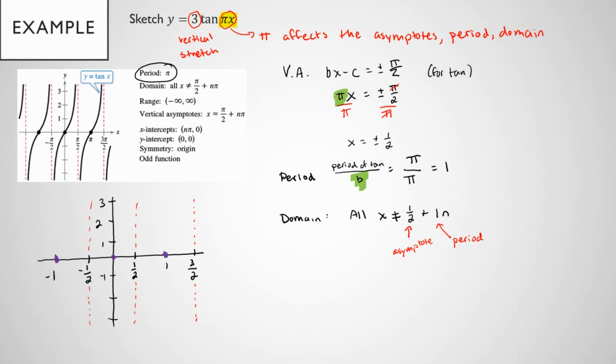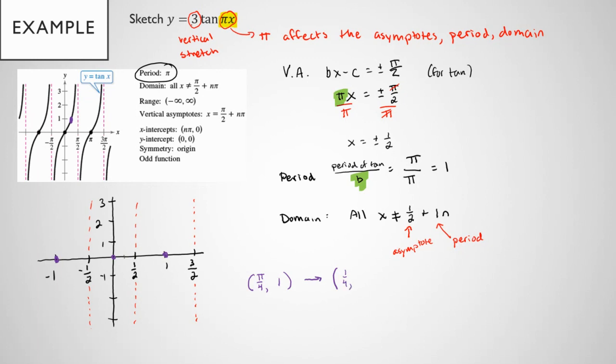We don't have a reflection because we don't have a negative in front, so the shape is going to be the same. The key is going to be, well, what are our new points? So again, I'm going to do what I did before. So we had about pi over 4, and then that y value appears to be 1 based off of the graph. But if we want to look at our new shape, now it's going to be halfway between 0 and 1/2. So now it's going to be a 1/4, because that's about the halfway point.